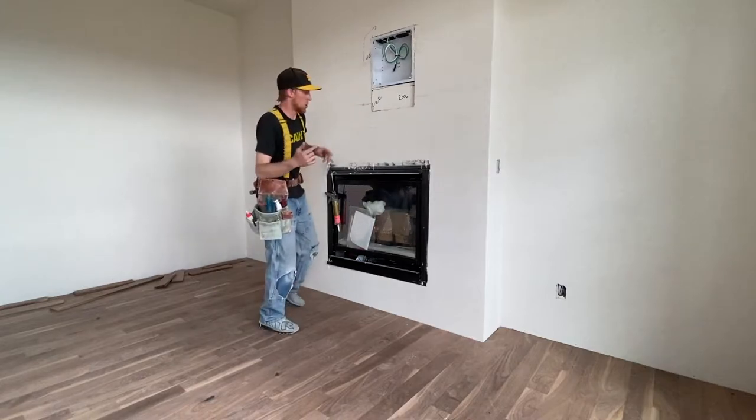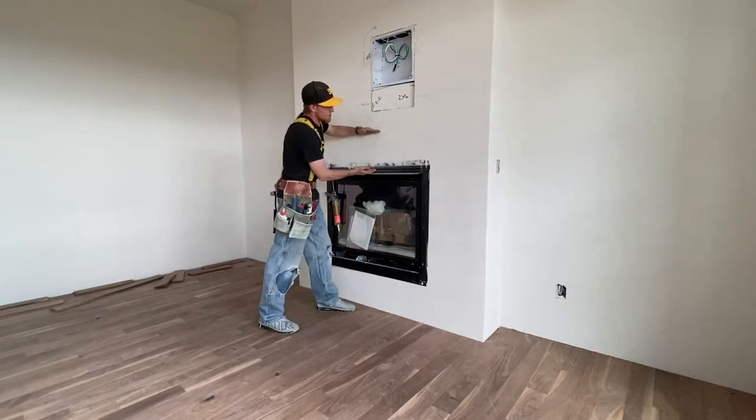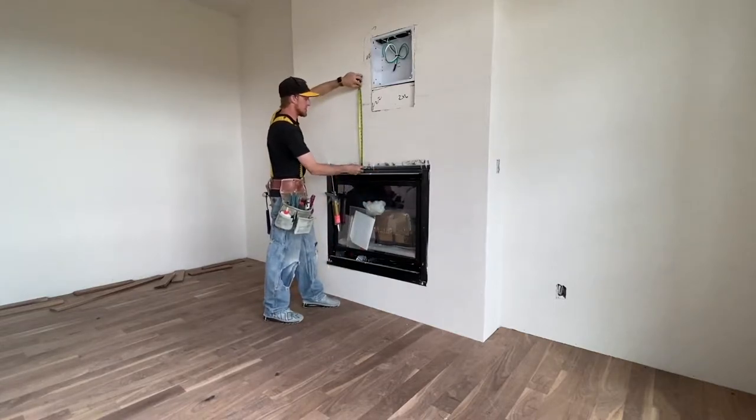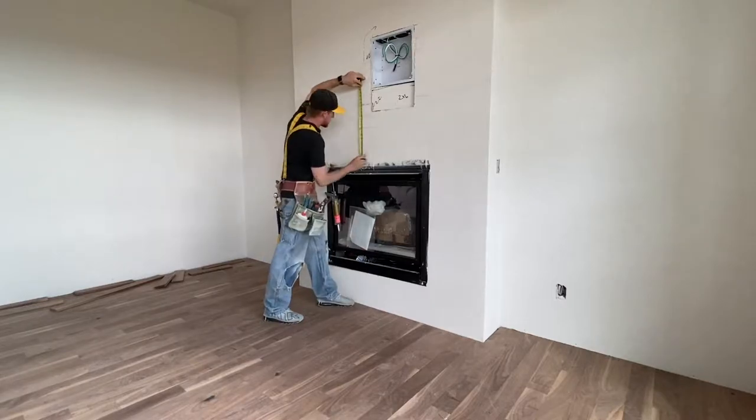All right, guys, here we go, marking it out. We do have to be 12 inches above the fireplace for heat distribution. So initial mark coming up 12 inches, and I'm gonna go from there.